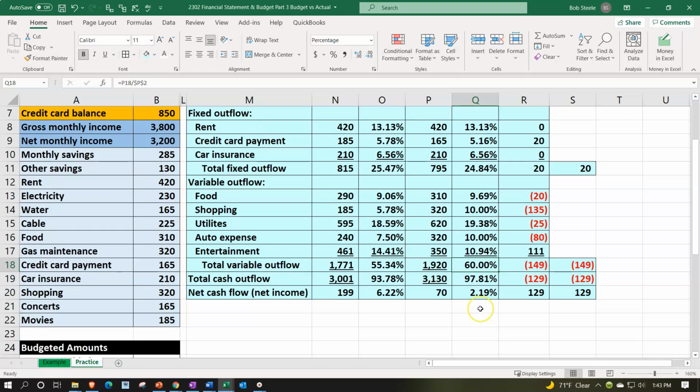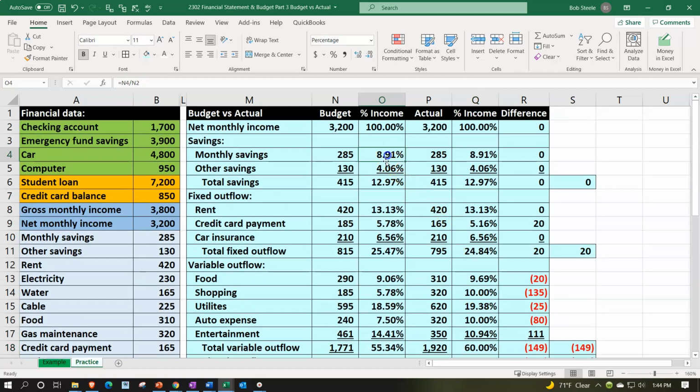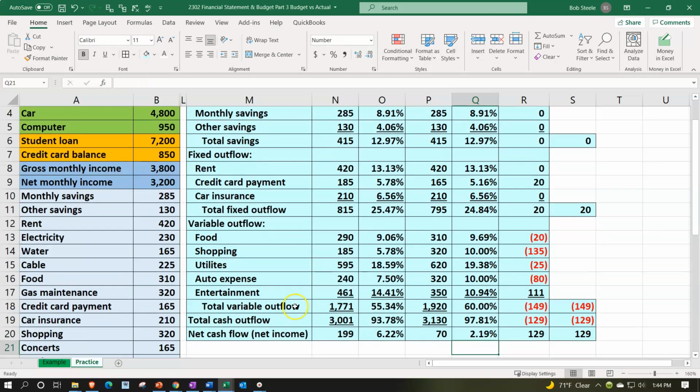So now you can do a comparison. Sometimes it's a little easier to compare your percent change numbers here from the budget versus the actual, and that can give you a better idea. It also gives you a sense of the major categories. It can sometimes give you a better idea of how much you're spending in relation to your income on your big category line items.